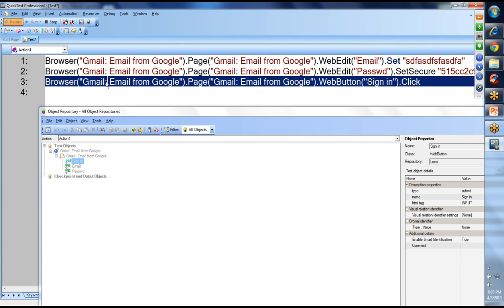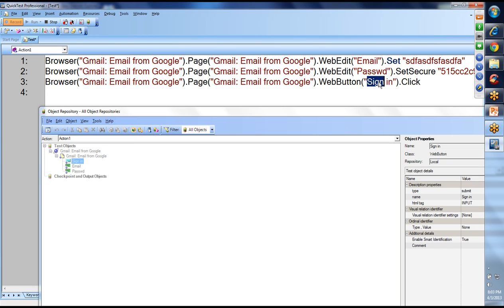But while executing, QTP first comes to the test pane. The test pane has the statement, meaning that in this browser, on this page, it has to perform the sign in operation. Before that, it has to identify this object, so QTP control goes to the object repository and then performs the operation in your application. It's completely opposite to recording: first test pane, then object repository, and finally it performs the action in your application.